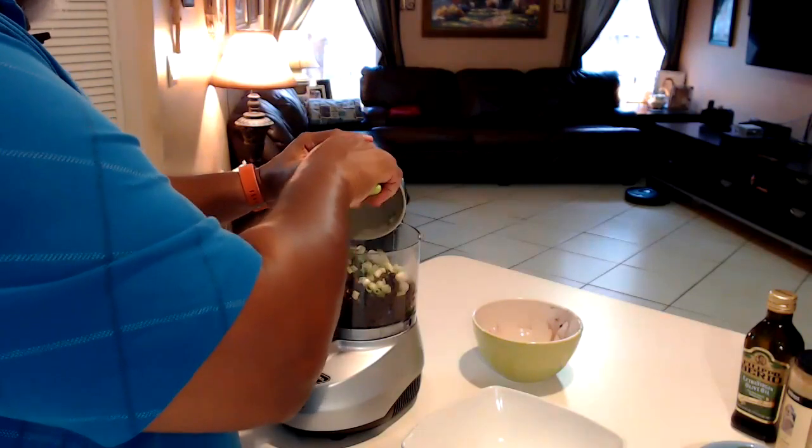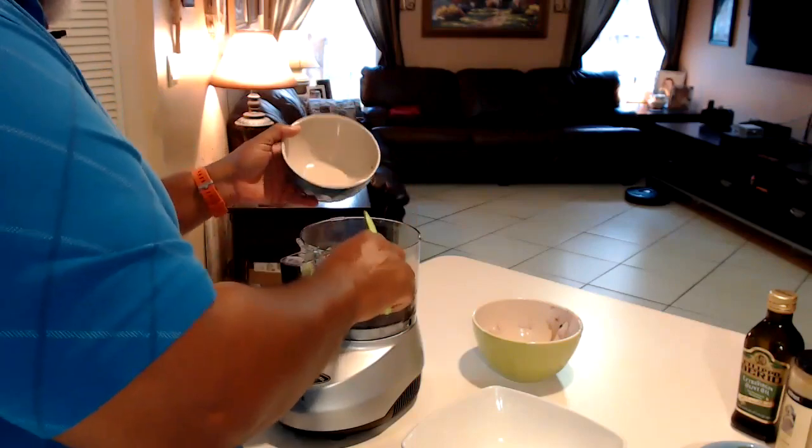We're going to add half a cup of chopped cilantro, and two or three leaves of culantro. Culantro is a different herb that is used a lot in Caribbean food and Asian food. Even though it's similar flavor-wise to cilantro, it's a little bit stronger and more pungent, and it just balances the cilantro. Sometimes people that have problems with cilantro don't have problems with culantro. You can find it in any Hispanic grocery store. If you don't have it, just use the cilantro.